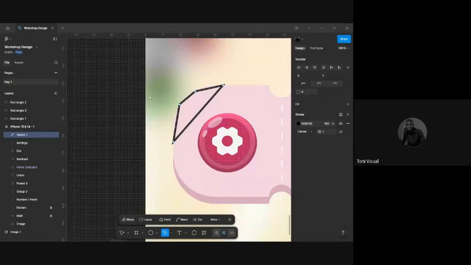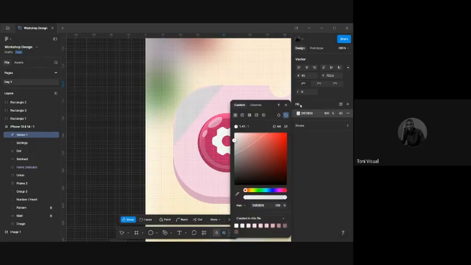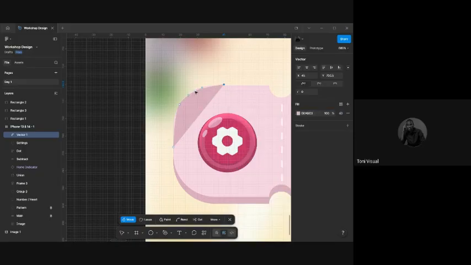It should be on move. Highlight these two here. Boom, this is what I'm looking for. This doesn't matter because I'm going to mask it too, so you can show these things too. I'll remove the fill, set the stroke to fill. The fill should be something like this. Okay, looks better.